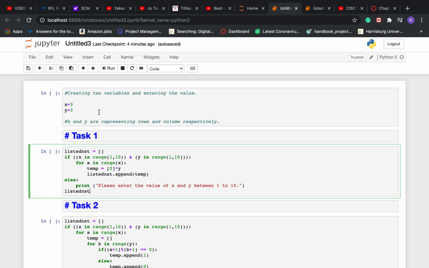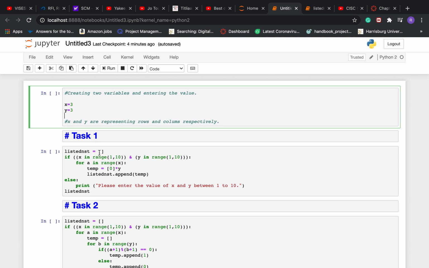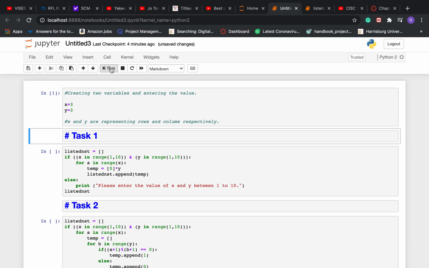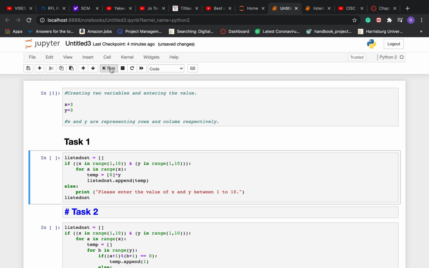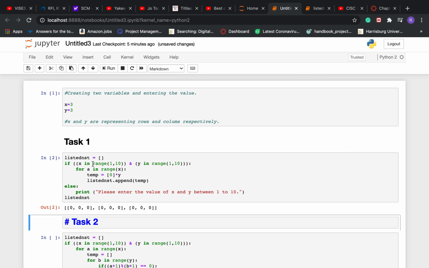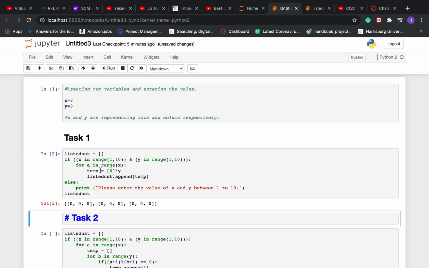Now we will create the nested list for the first task. Okay, so we have created the nested list, and we will keep the range between 1 to 10. We can also change the range. I will show it in an example. For the first one, when I run, I will define x and y. I defined x and y, so now I got this because we have to take the value as 0, and whatever with y, it will come as a 0 only when we multiply them.